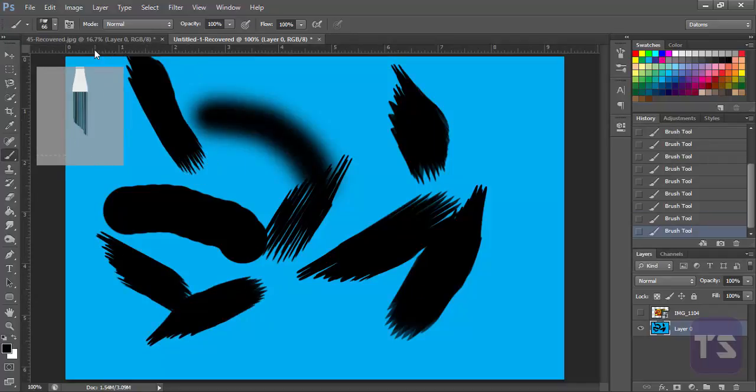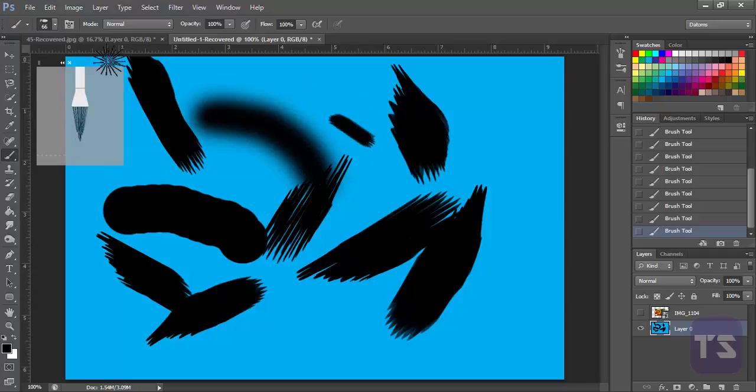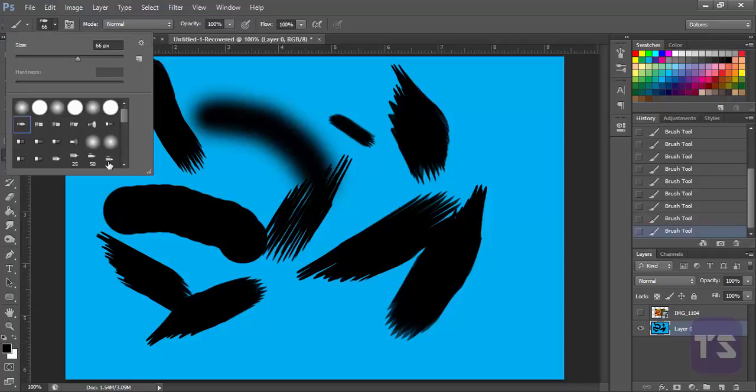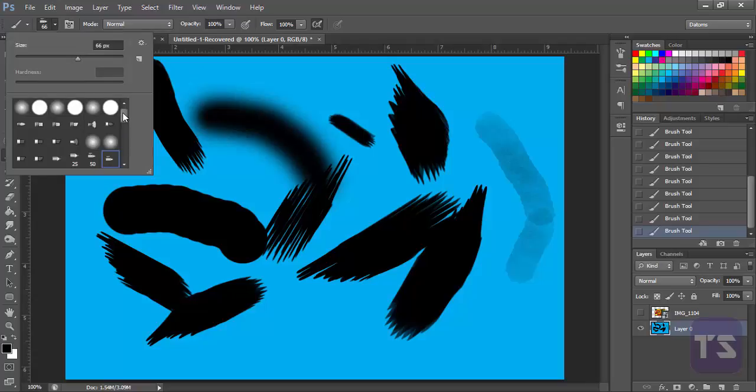Let's use this. Each brush has its own responsibility, or its own part to play here in our document. Depending on what you're doing, you can use either of these brushes.